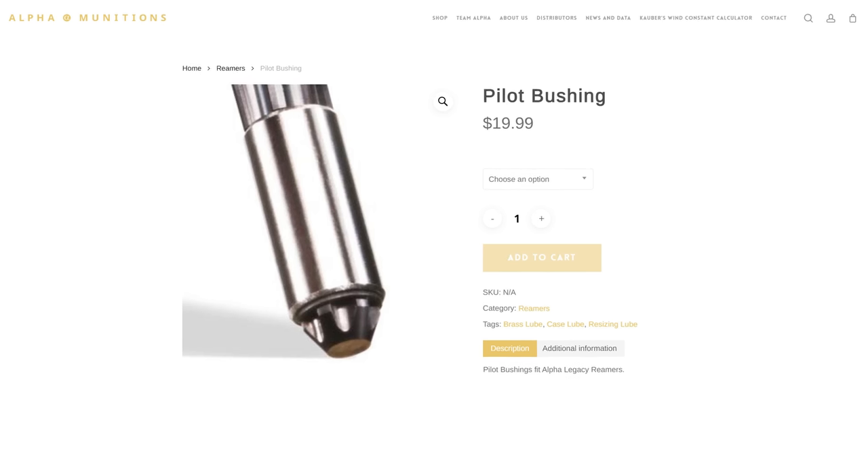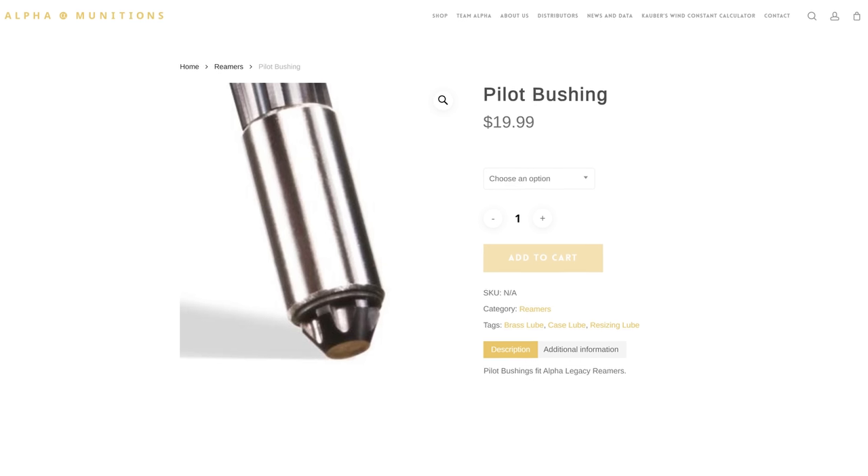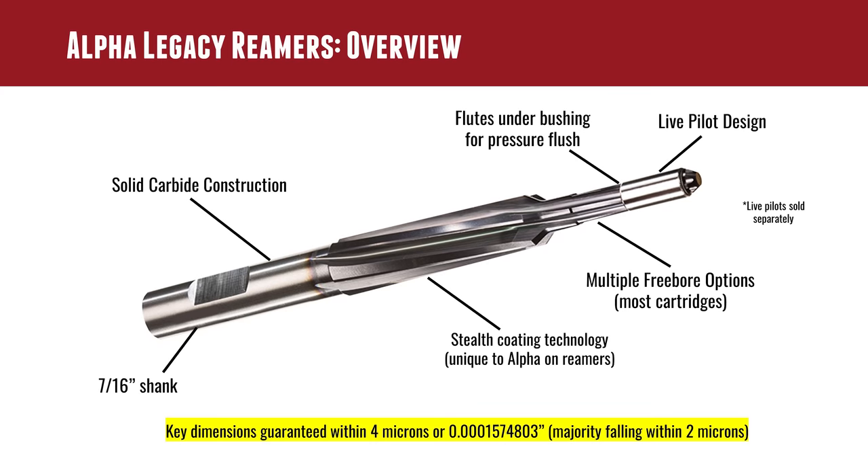My recommendation is to have an entire set of bushings. I like to run reamer bushings in two ten-thousandths increments, and they're available in up to fifteen-piece sets from select manufacturers. If you have that set, you're going to be able to test fit the bushing in your bore — I do it right where the throat transition is going to be, because I get my pre-drill done. It's that throat area that's really going to matter, and that's where I want the reamer to fit snug. I don't want it super tight, gouging and scratching, but I don't want there to be slop. The live pilot design is great, and they've got the Eclipse that secures it onto the end of the reamer.